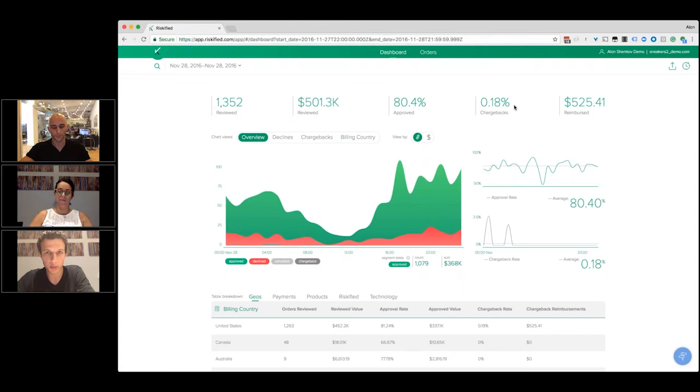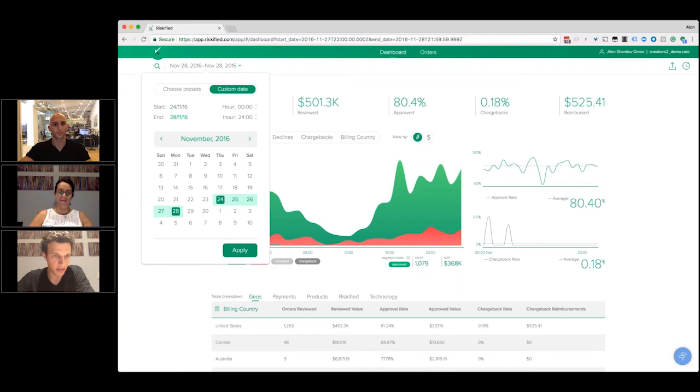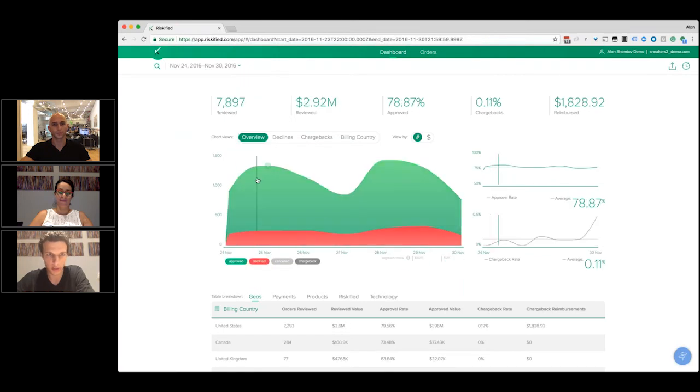But now we can ask ourselves, okay, Riskified performed better for me in the holiday season. They did better than throughout the year for both Black Friday and Cyber Monday, but still, why was Cyber Monday, okay guys, a little less good than Black Friday? One way to look at it is to put both of them in comparison, one next to another. So here is Black Friday, and here is Cyber Monday. We can see them both together.